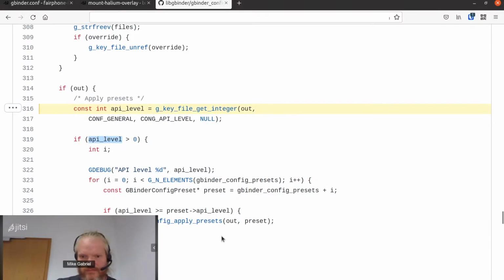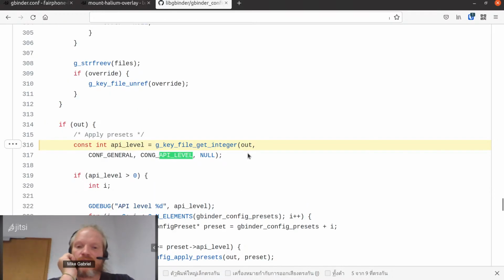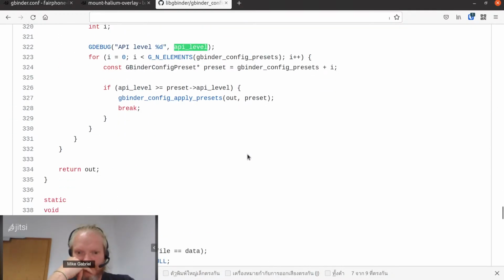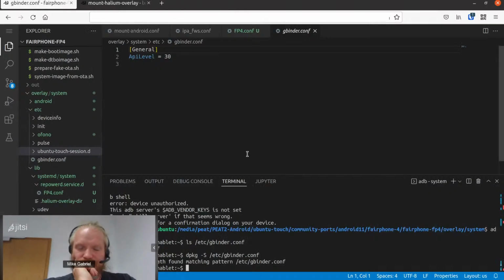Makes sense. Okay, this is interesting. It's actually possible to auto detect the API level.